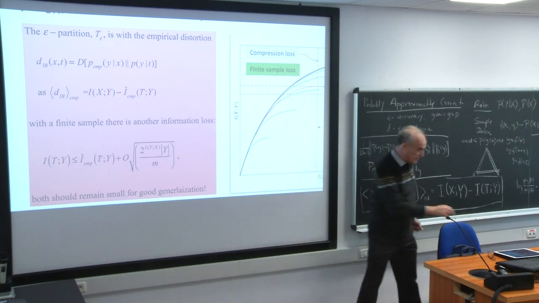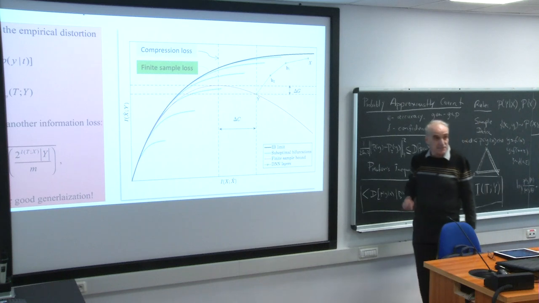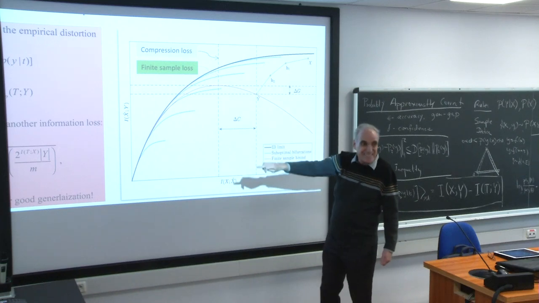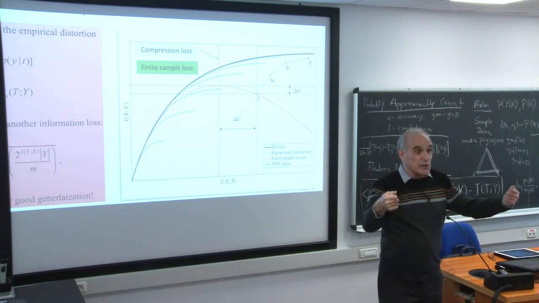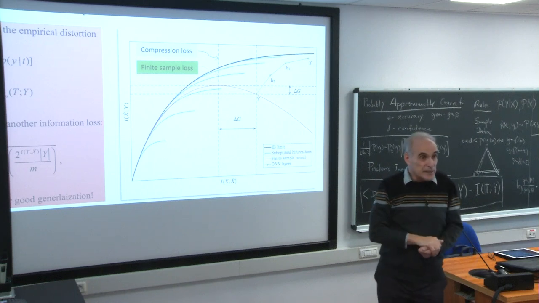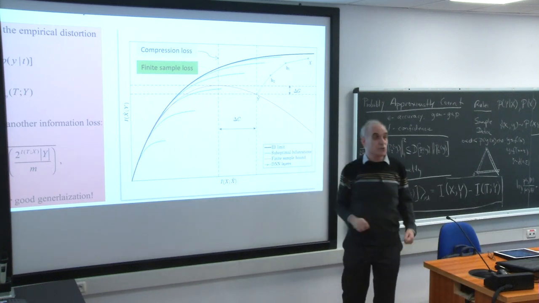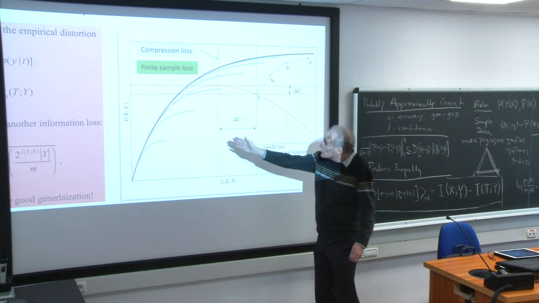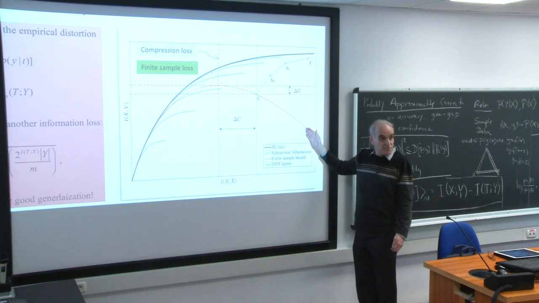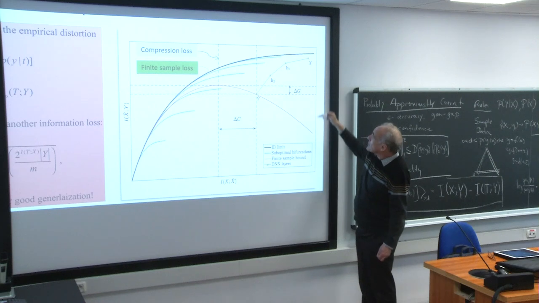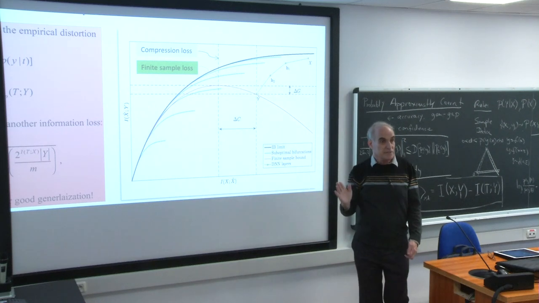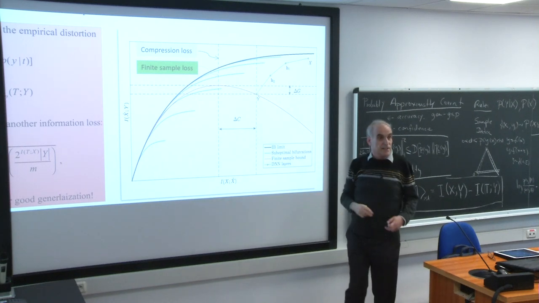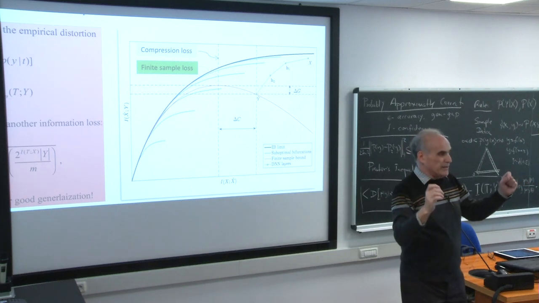So what we plotted here, the red curve, is precisely that. If this is your empirical information, in this case, think about the black line as the best you can do with the sample. What the bound is telling you is that the red line is what you're actually going to learn eventually. Now, because of this 2 to the I factor there, I'm going to do worse when 2 to the I is very large. So this gap is exponential in the information compression. And of course, if I undercompress, if I'm on this side of the story, I'm going to have a huge miss in generalization.